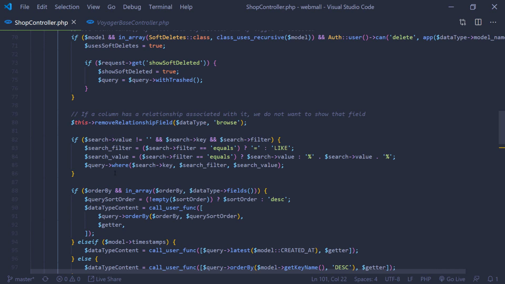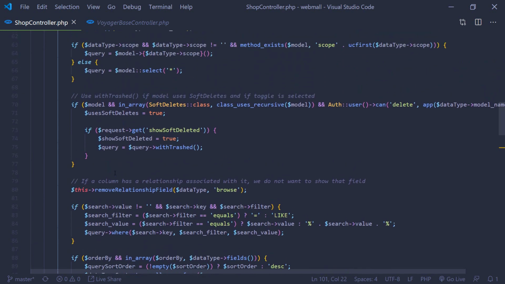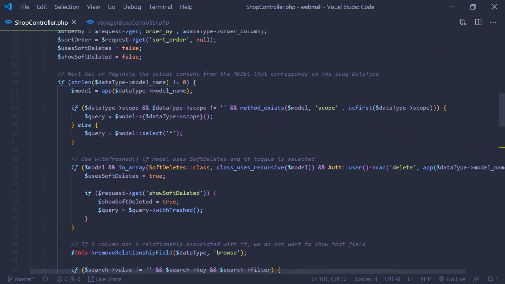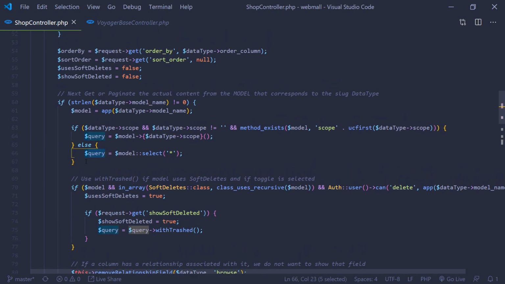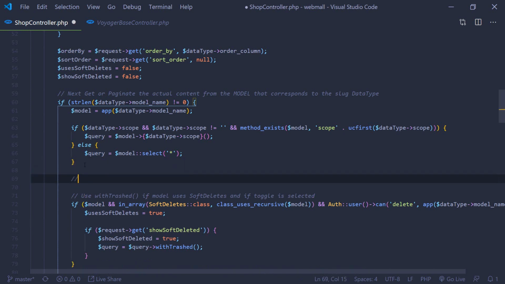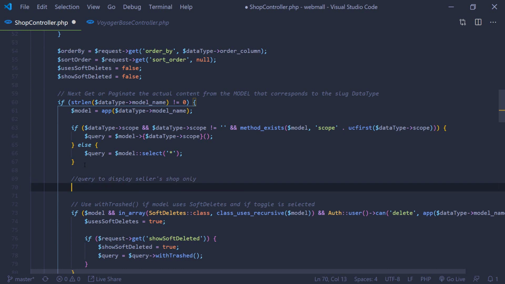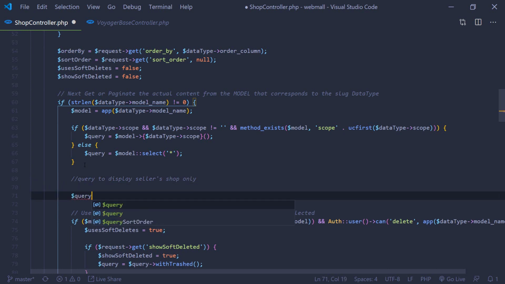So what we can do over here is we can find a query. This is the query, and we can edit this query over here. Query to display seller's SOP only. To do that, we need to run a query where, in the SOPs model we have the user ID field.